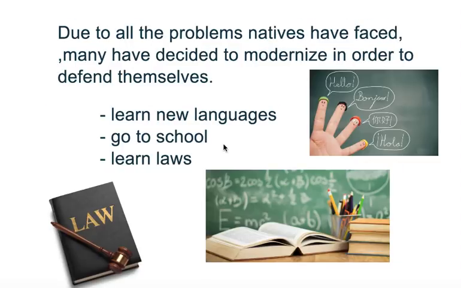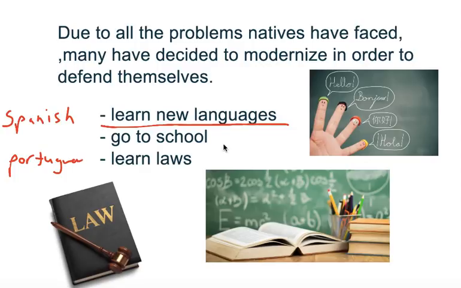Now, due to all these problems that indigenous natives have to deal with, many have actually decided to modernize in order to better defend themselves. But they're doing three things. One, learning new languages. Usually, they'll tend to learn Spanish and Portuguese, because those are the languages that are spoken primarily in South America.